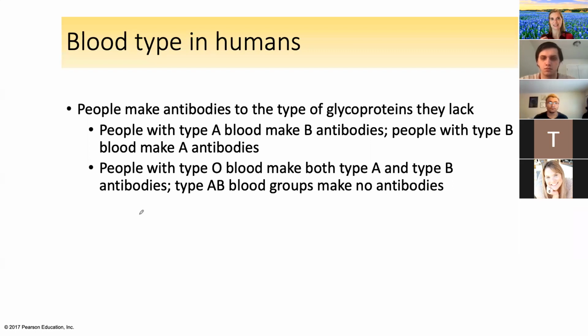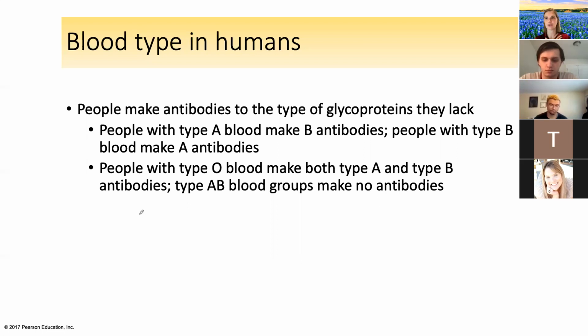Well, the thing is that our body makes these little things called antibodies, which I'm sure people are pretty familiar with these days, with this whole COVID thing and getting vaccines. The whole purpose of the vaccine is to help your body build antibodies against that virus. Well, our bodies also make antibodies against these glycoproteins that are on our blood cells. And they're making them against the glycoproteins that you don't have.